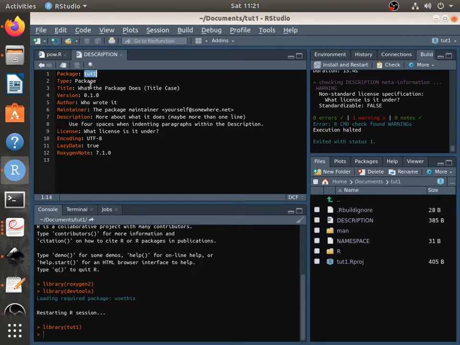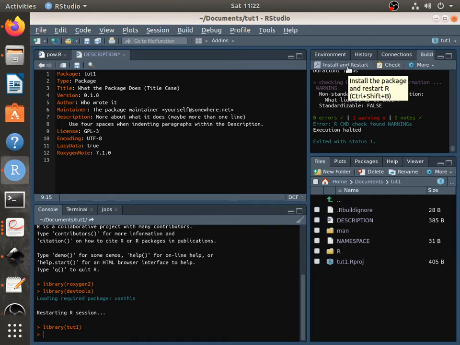The package name, the title, so you would change this accordingly. Say a title, it could be just power function or whatever you want. Put your name here, put your email address in, give some more information and description. Leave everything else as is, but change the license. So I just put in here GPL3, but have a look online at the different licenses that you can choose from, and just make sure you are choosing the correct one for your needs.